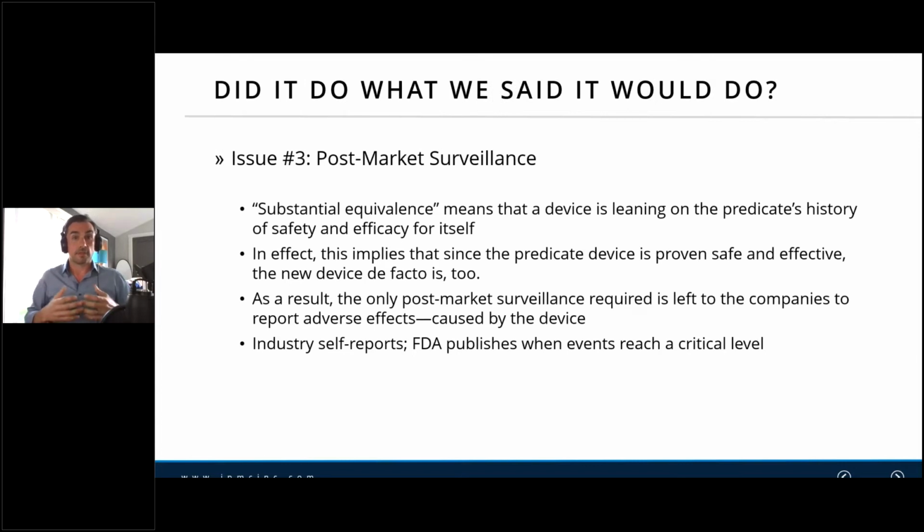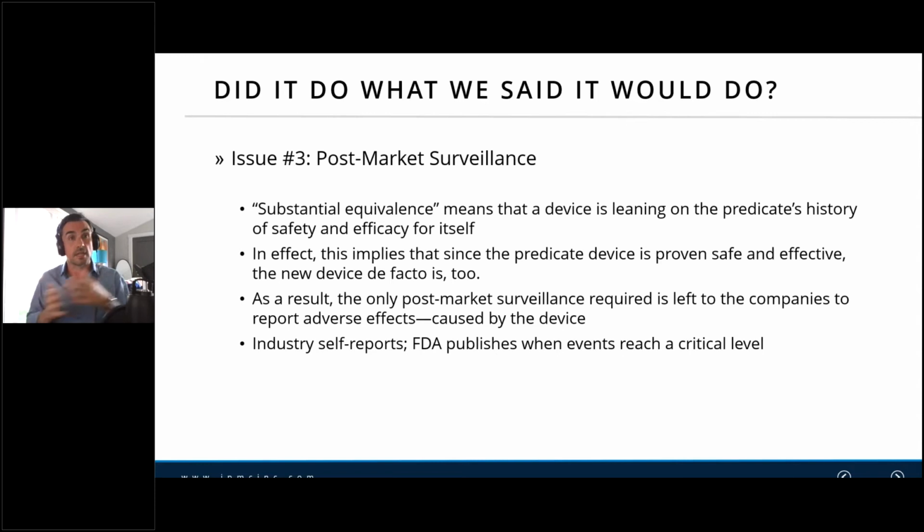And then this other piece is post-market surveillance, which I am going to get into a little bit today in terms of what the FDA has suggested they want to do for post-market surveillance. The proposed changes to post-market surveillance have not come through yet. I expect those to start showing up in earnest starting next year. But fundamentally, post-market surveillance means what?